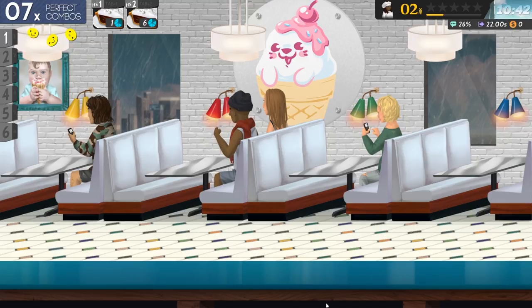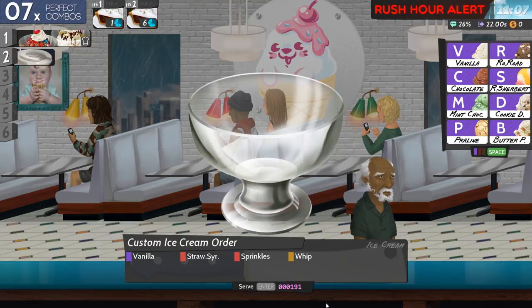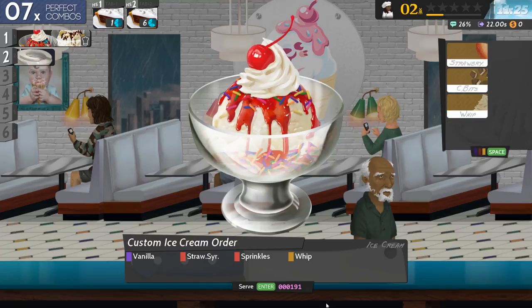Boom. I mean, what? What do you want, man? I got this. I got this. You can't stop me. I'm unstoppable. Fuck, it's rush hour. Vanilla. Strawberry syrup. Sprinkles. P. Whip. W. There you go.